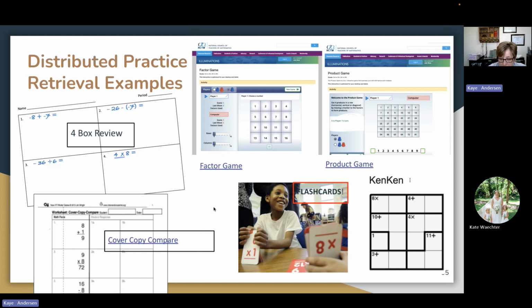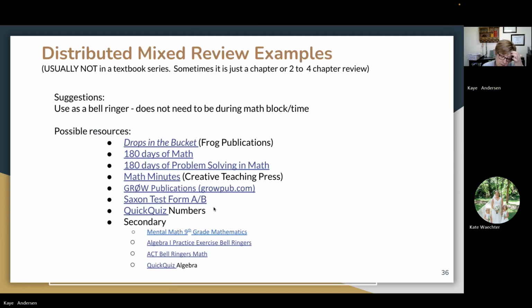You can also use virtual computer games and computer activities, IXL, ALEKS, there's all kinds of them that you can use for reteaching and problem solving. But the one thing you want to remember is your goal is about 25 minutes a week. So consider the amount of time that you have in your class to give to it.